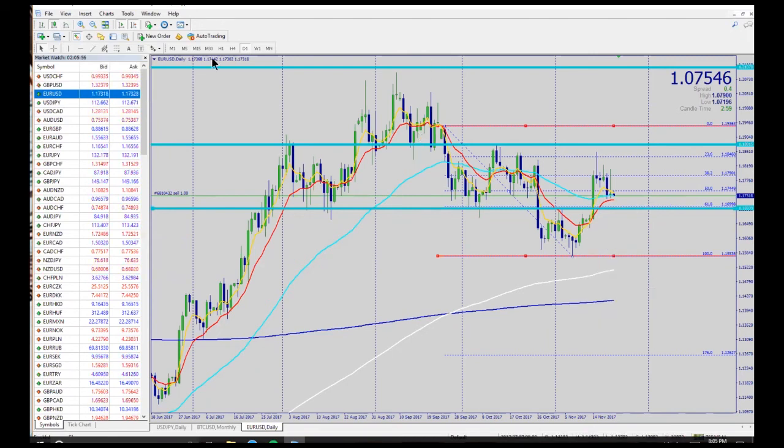Let me draw it out. Another flag. Okay, so wait a minute, what you're saying is basically whenever it hits the 61.8, wherever it goes after that, that's where it's going to go. Yeah, like here you go. You see I'm drawing from this pin bar right here, well, from this hammer. The hammer is facing up. This is the top part, this is the handle, and this is the pin bar. Then I go to the very top of the head and shoulders pattern and draw this down. Come down right here.